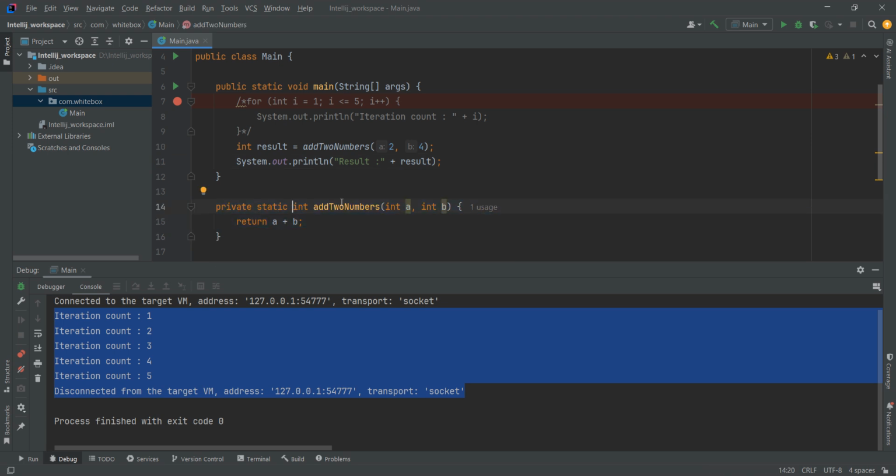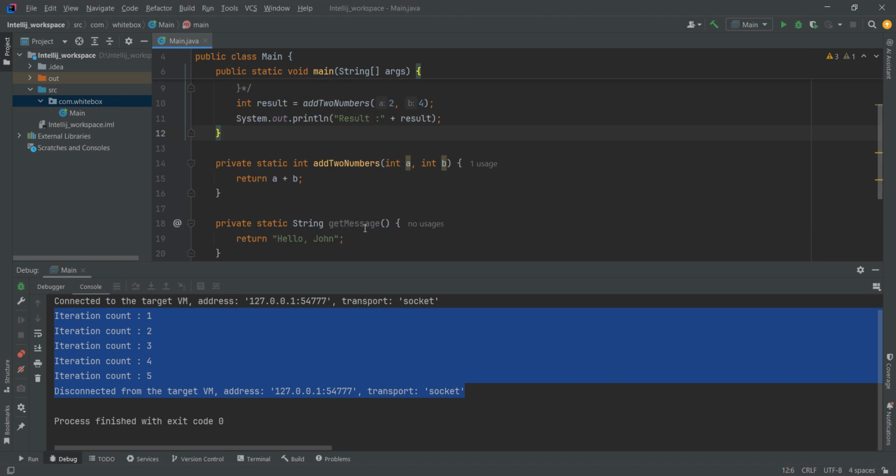So how can we debug this method? As you know, my method execution will start from this main method, and from this main method I'm calling another private method in this class called add two numbers, and we can see how to debug this method, right?